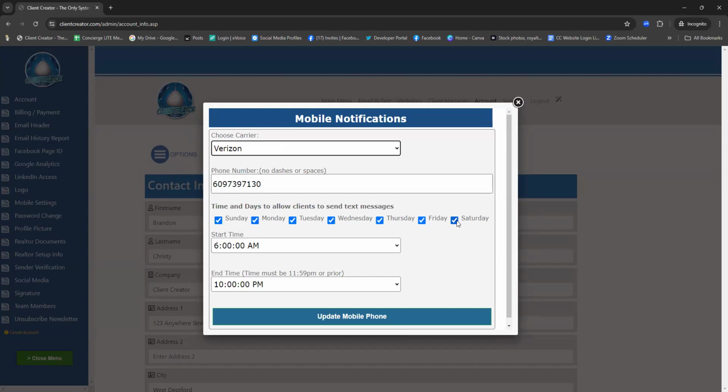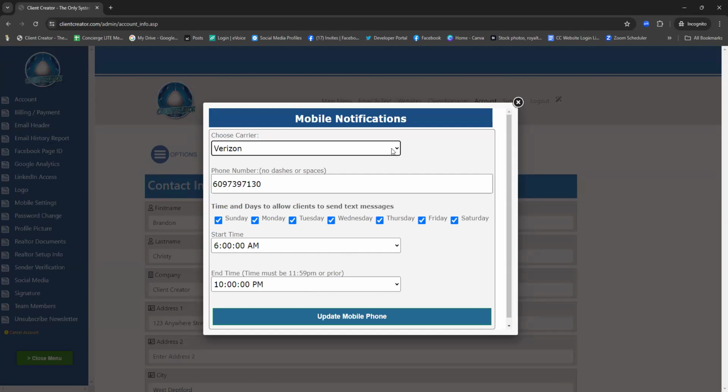You can choose the days that you want to be notified, start time, end time, just so that you're notified on your text messages. I mean, if it's Saturday night or Sunday morning, you don't want to be notified. You just want to make sure that those hours aren't selected. If you generate new leads, you will still receive notifications via email that you got new leads and new information. You just won't be notified via text message during those times. So if you want to come in here and just modify this so that you can get the text messages during the applicable times, you can modify that right in this section.